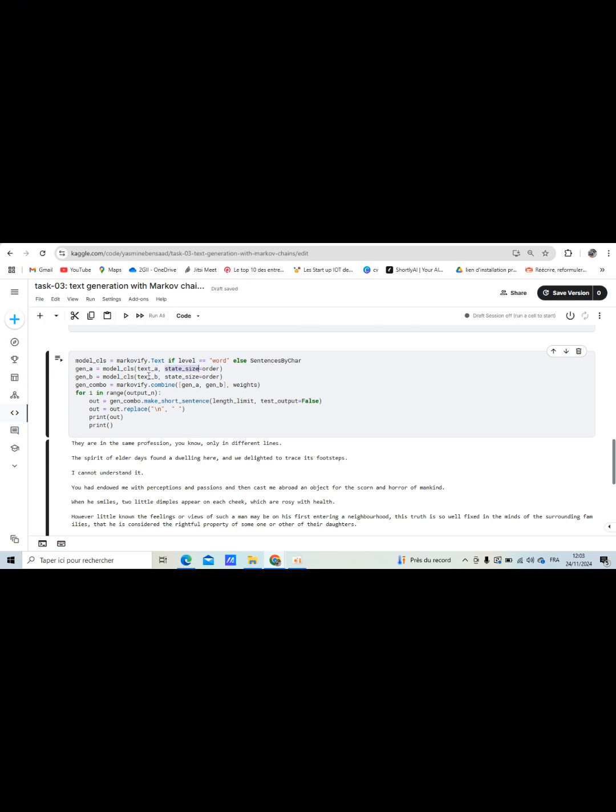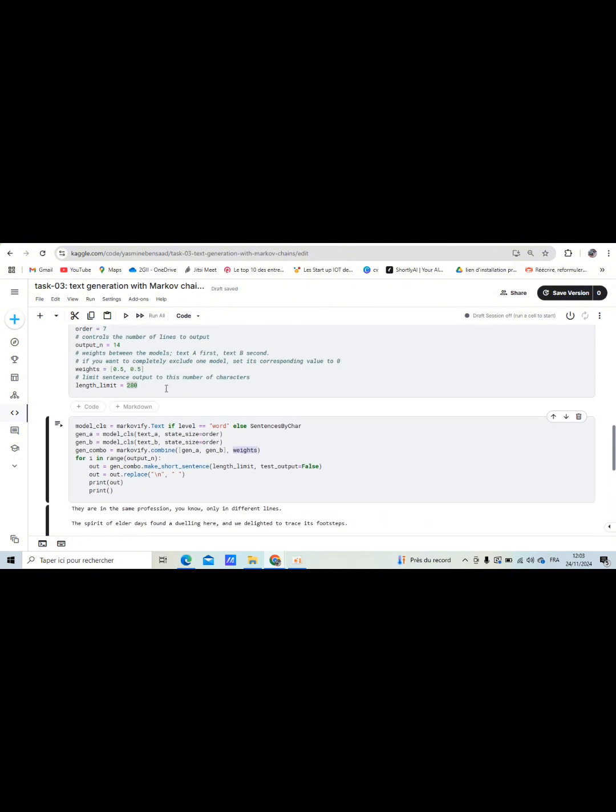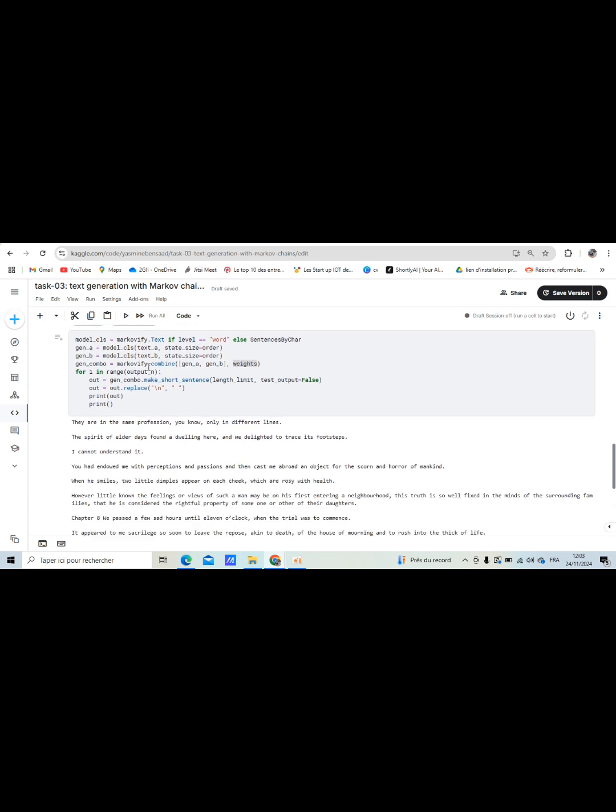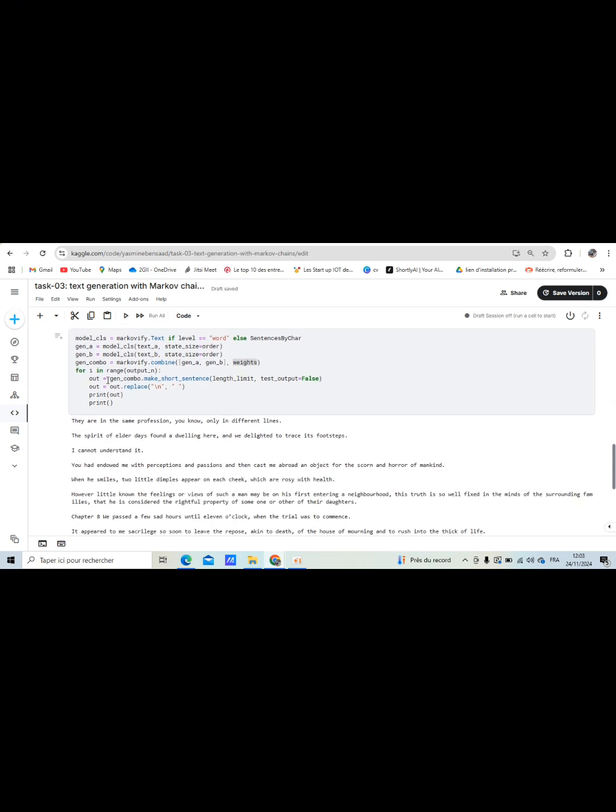Same thing for chain B. And the line chain combo, Markovify.combine chain A, chain B, weights, combines the text A and text B models using the specified weights, which is 0.5, 0.5 in our case. So the output will be a mix of both models with equal weights given to each.